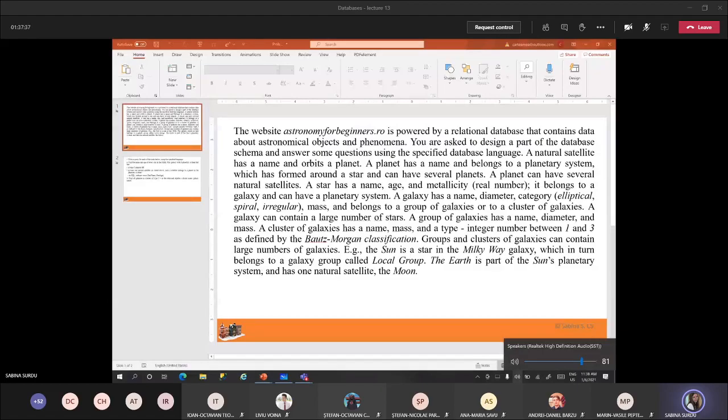Okay, so let's see. A natural satellite has a name and orbits a planet, and a planet has a name, belongs to a planetary system, which has formed around a star and can have several planets. So let's start with natural satellite and planet.